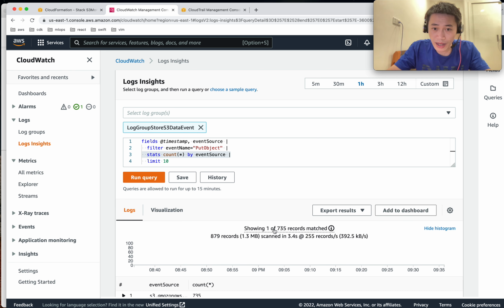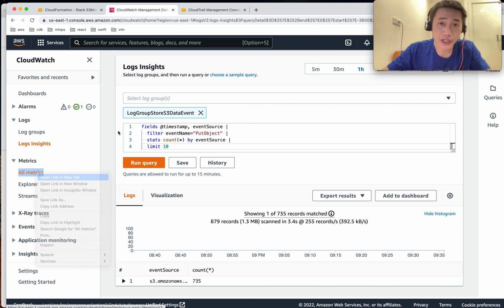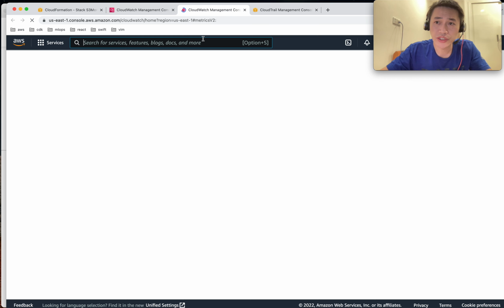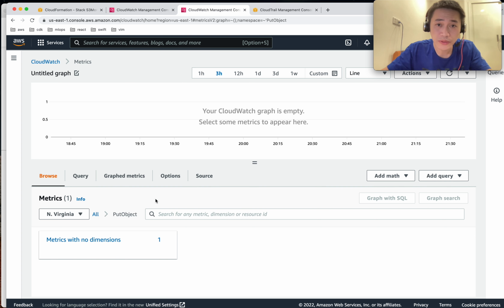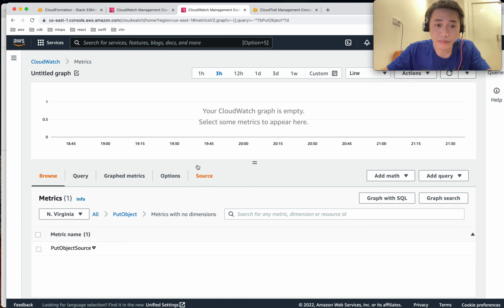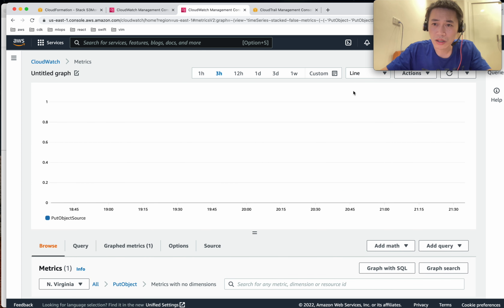I can come back and count to see how many. We got about 735 records, but that's okay. Let me come back to the metric to see if it is available yet. PutObjects metric, dimension here.